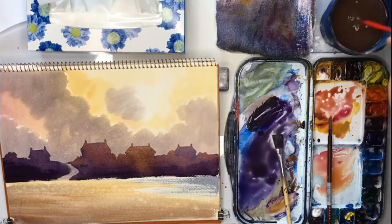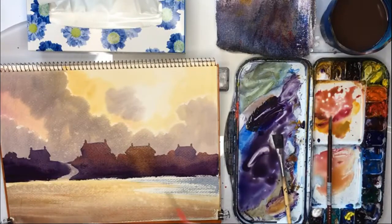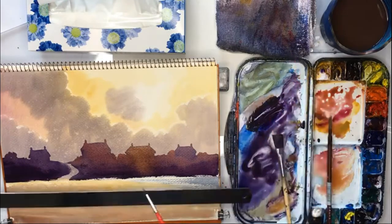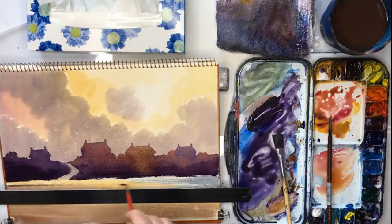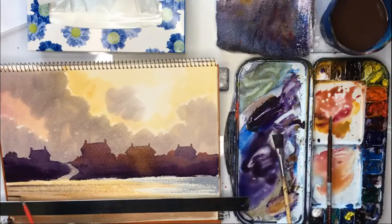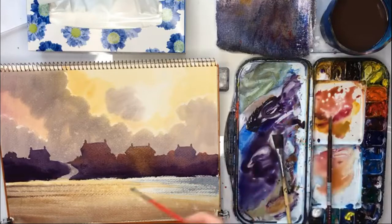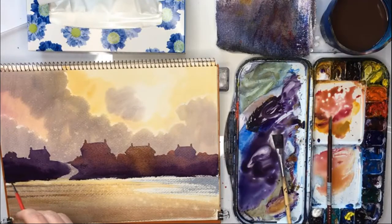And then I want a few lines going across here. So it's a light purple mix. And they're going to go across here towards the sea. Now you could use a ruler. In fact, let's make it easy. Let's use a ruler. Just like that. And then like that. And you can wipe it up if it's a bit too strong, soften it. And just do a bit more rough edge here. Makes it a bit more real looking.